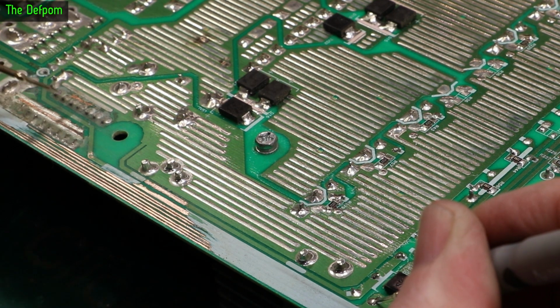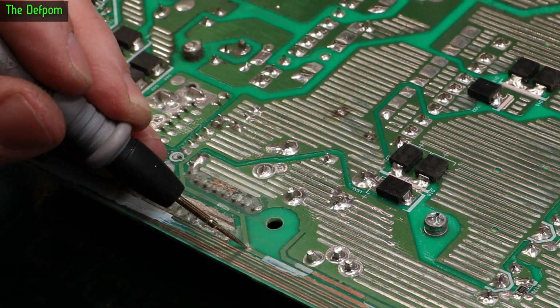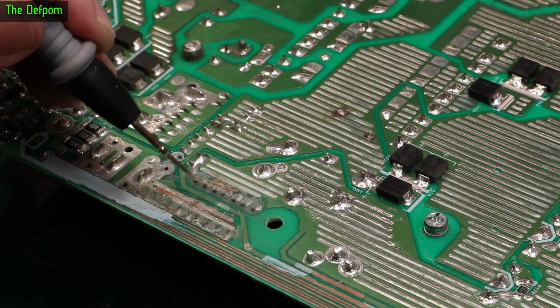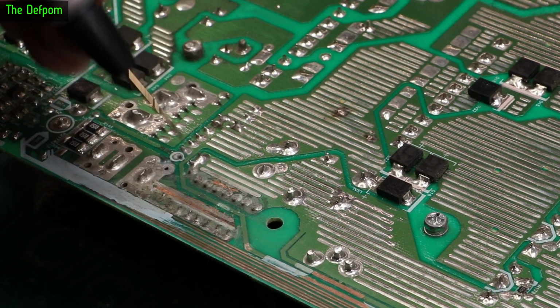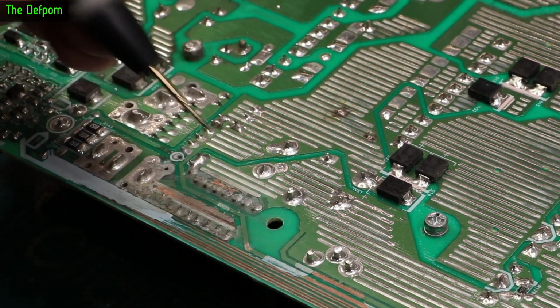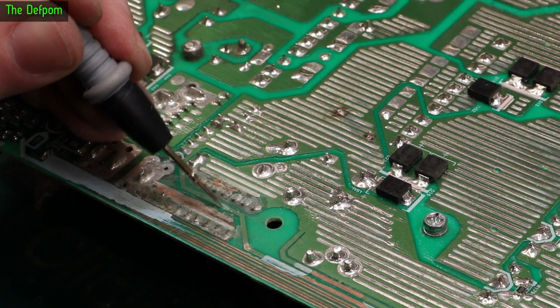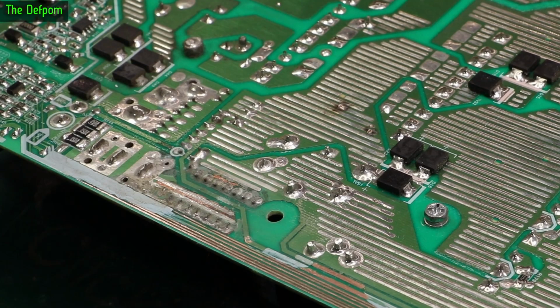So I've got it to there, and the track goes down, it's broken right here. Right there the track is gone. We've got it over to here, there's nothing. There, there's nothing. There, it's there. So between here, nothing, here, we've got it. So right there, there's a big gap in that track. Is there meant to be a big gap in that track? I don't think so. I think it's corroded away. I think I might have found it.